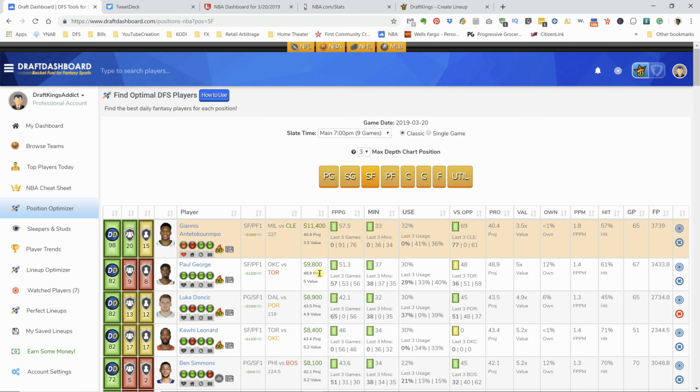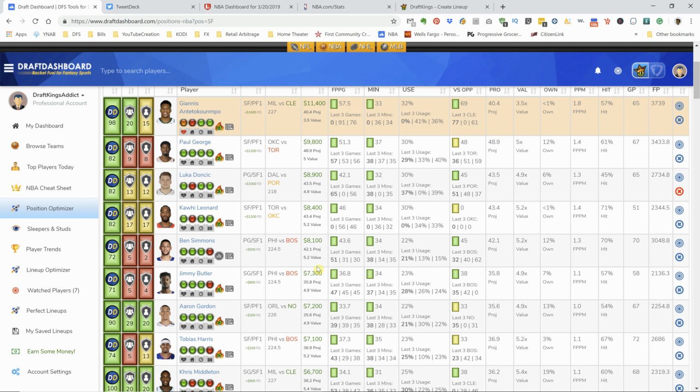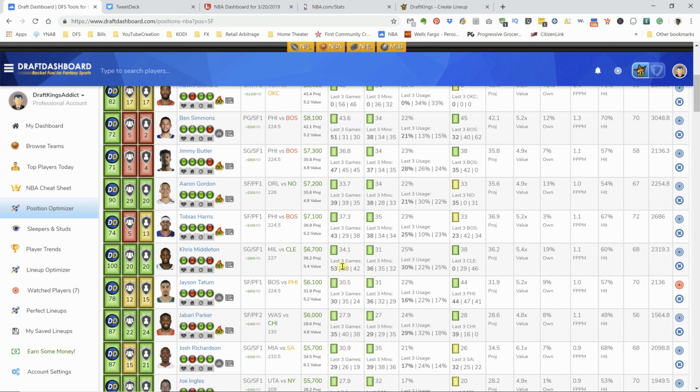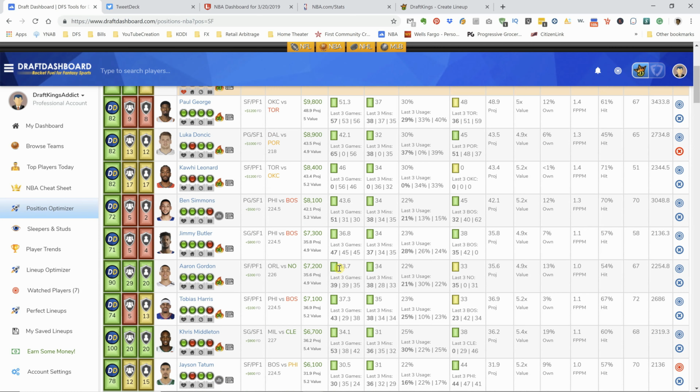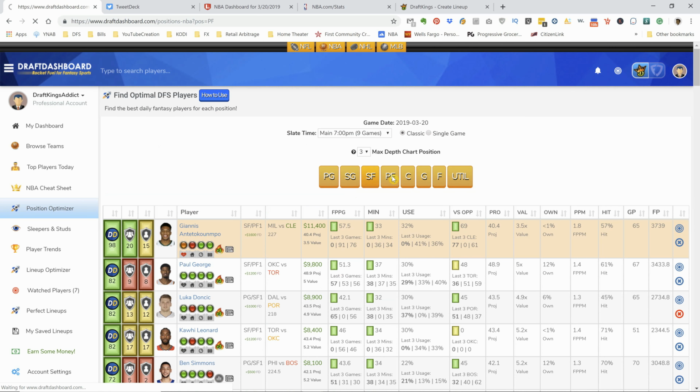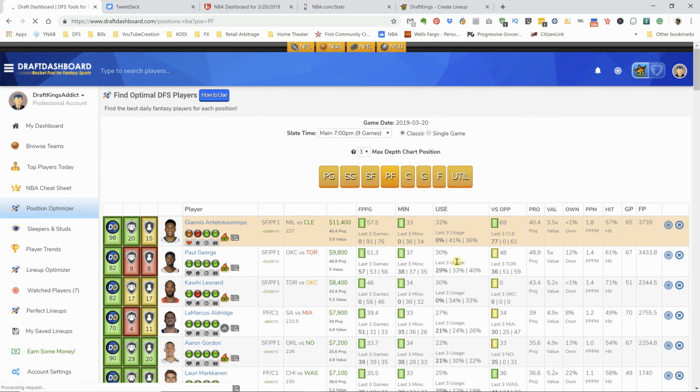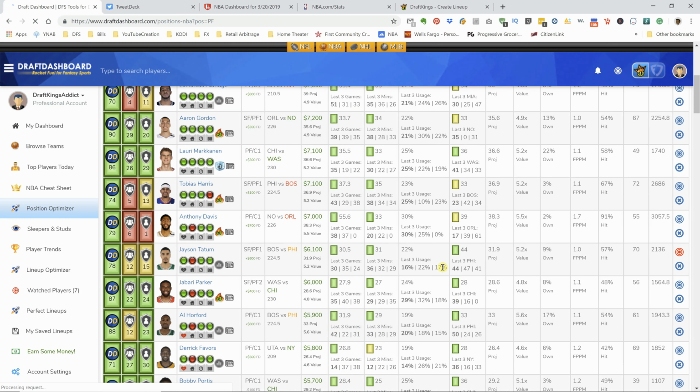If Giannis is out today, not sure, you have some issues with an ankle or something like that. If he's out today, I'm going right back to the bucket when it comes to Khris Middleton and some of the other value guys over there in Milwaukee because they're playing against Cleveland, guys. So keep an eye on that news, but as of right now, I'm going to assume Giannis is playing, but hey, we'll see.